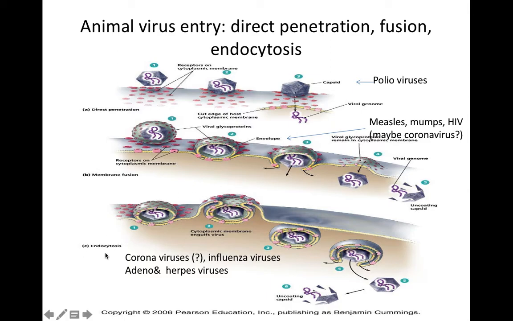Now this last technique, endocytosis, I think of as the Trojan horse approach, where the virus is knocking at the gates of the cell saying, hey, I've got a great present for you, bring us inside your cell. In the medical microbe book I read, it stated that endocytosis was how coronavirus, like the pandemic coronavirus, would get into our cells. Influenza viruses also use this approach, and later we'll talk about herpes viruses. They also use this approach.